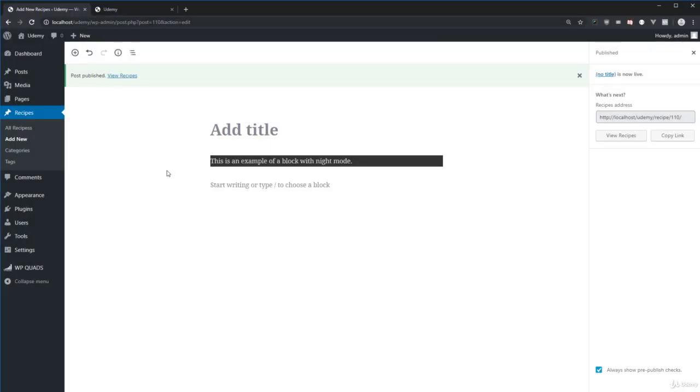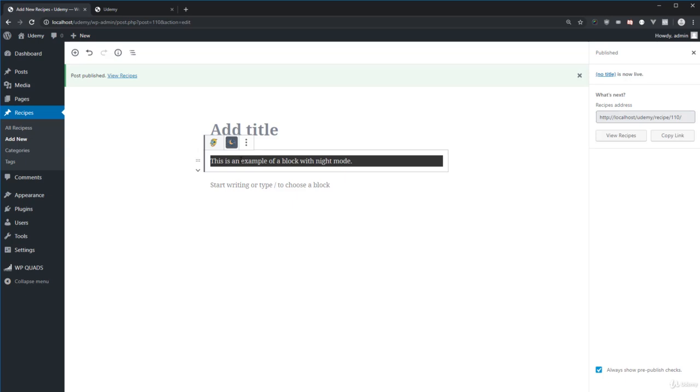We're going to continue working with the night mode block. Currently, the only way to turn on night mode is through the toolbar. That's perfectly fine, but you may want to provide this option in the sidebar. Determining where an option is placed is a user experience design decision. Therefore, that's beyond the scope of the course. It's a case-by-case thing, and so I'll leave it up to you where you think it should be placed.